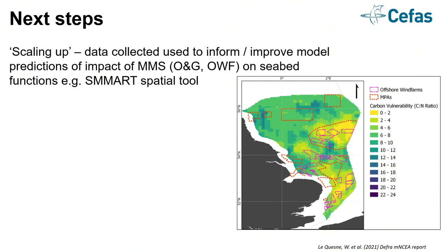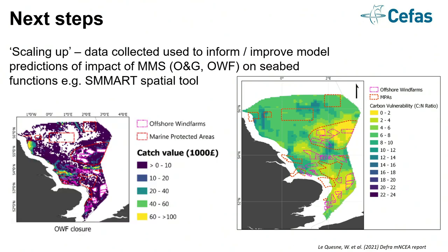the offshore wind. And so effectively, if you know how the seabed is changing in response to something such as the presence of an offshore wind farm, what that means for the biodiversity, you can then start to layer that into the model and say, okay, if we put a wind farm here, how does that affect biodiversity? If we move over here, do we see changes in carbon sequestration? And that has been used recently for looking at where we put offshore wind farms, how that impacts catch as well. So there's an economic link there.